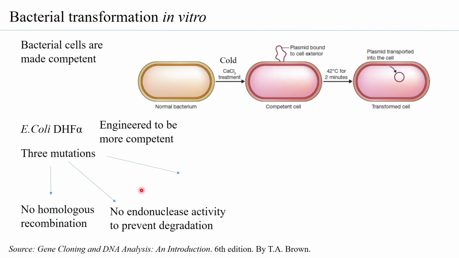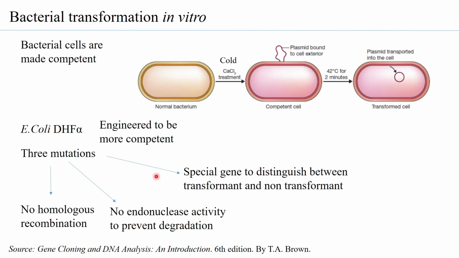The third is that a gene has been mutated that enables selection of a transformant. We understand what a transformant is. If the vector DNA does not have the gene of your interest, then it is a non-transformant. But if the vector DNA has the gene of your interest, then it is a transformant. But transformant here is talking about the host cell. If the host cell takes up the recombinant DNA, then it is a transformant. And if the host cell does not take up a recombinant DNA, then it is a non-transformant.